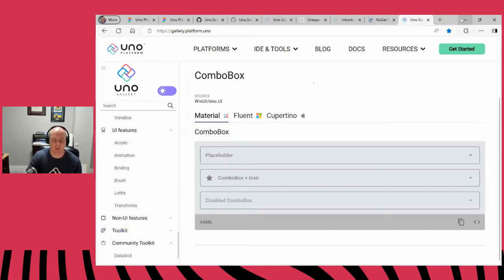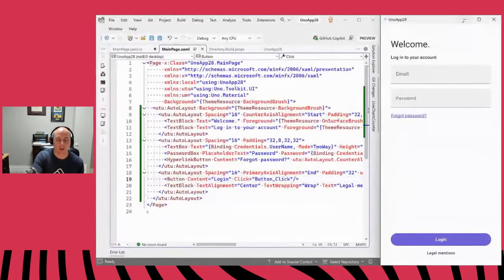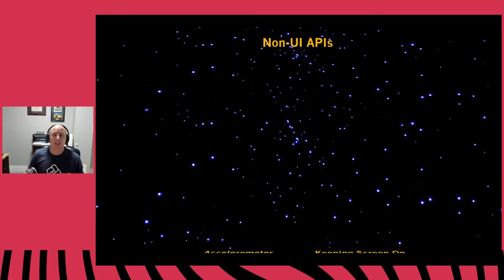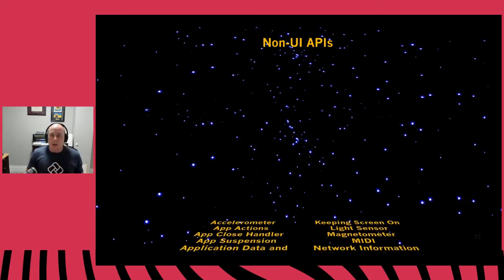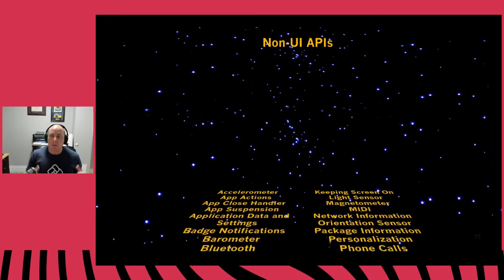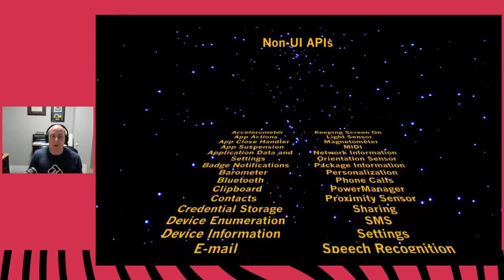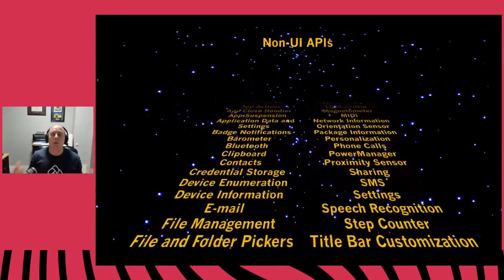So fun stuff. So the thing is, we have been talking a lot about the UI API. So basically the core of Uno, where you can build your UI across all these different platforms, right? The thing is, we focused a lot on the UI APIs that Uno platform implements, but we also implement the non-UI APIs from Windows in a new cross-platform way, right?